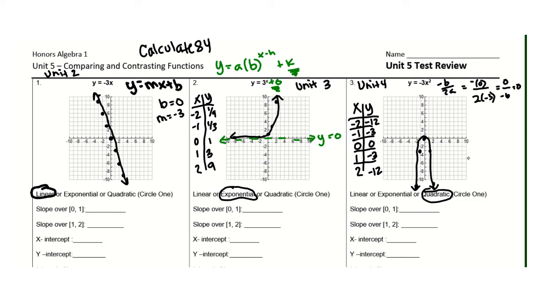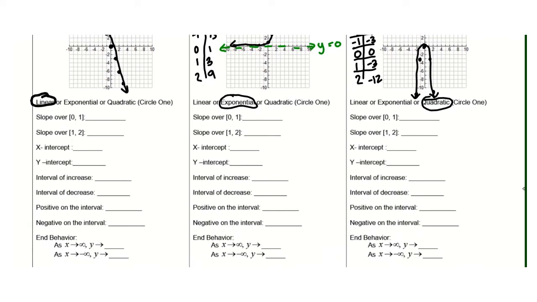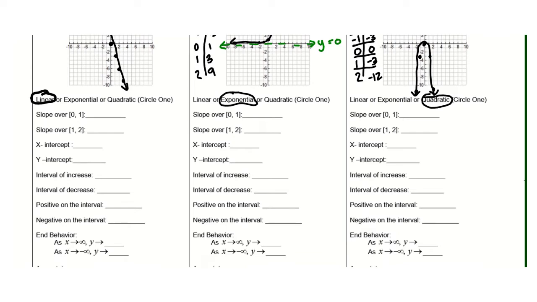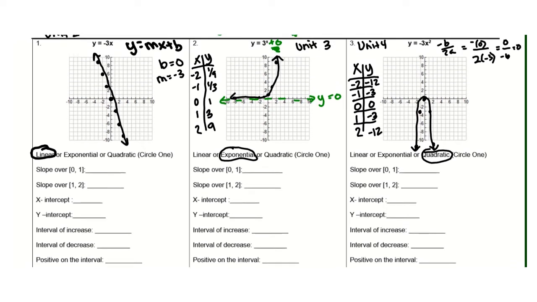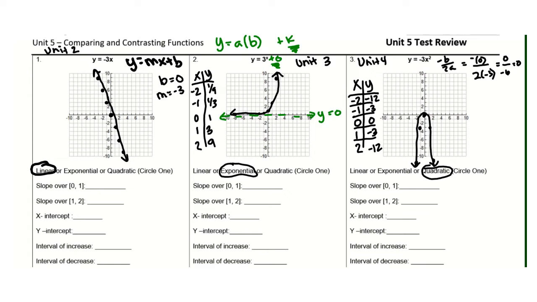Now that you have all three graphs, you should be able to go through and answer all of these characteristics. These characteristics, we've been doing all of these since Unit 2. So if you're struggling with any of this stuff, definitely go back and for sure look at the 2.7 notes. I think we had 2 days on that, and it went through all the different characteristics of linear functions, and those same characteristics apply to exponential and also apply to quadratic. You're definitely going to need to go back and review those notes. I'm going to go over some of these with you.